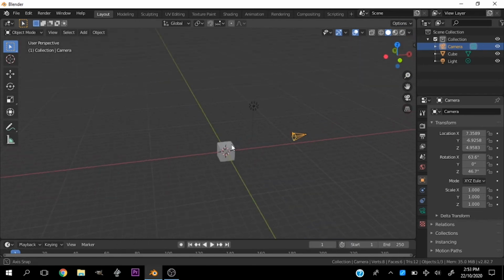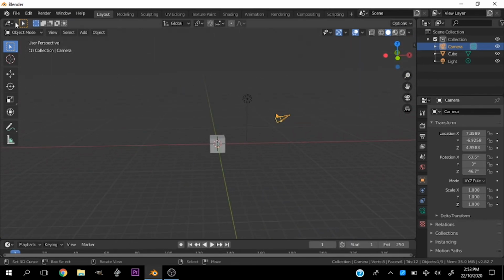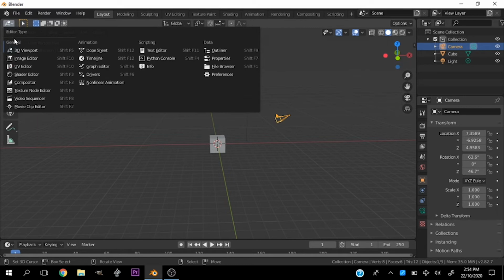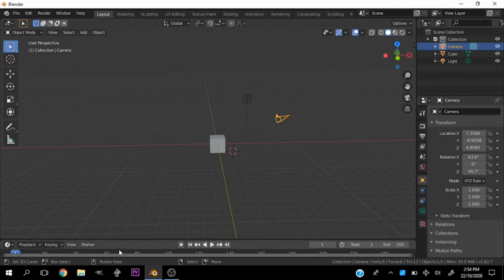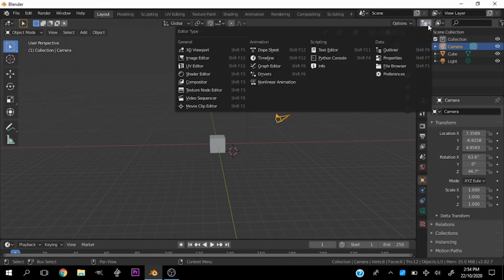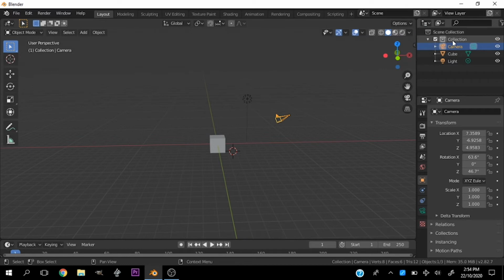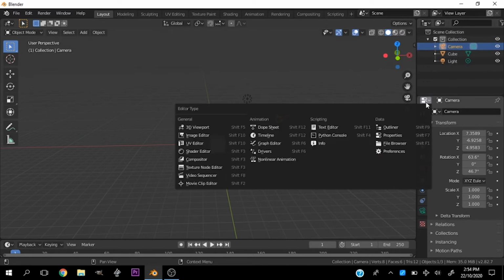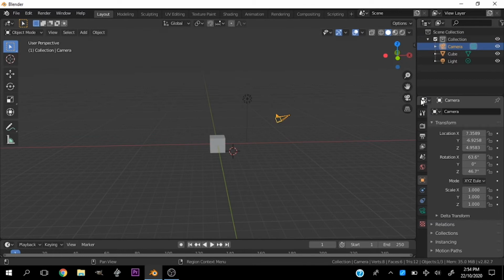All right. Now, concerning the windows in Blender, it's all written out here. This is the 3D viewport. Down here we have our timeline. Here is the outliner, where you have your collections and your various objects. Here is the properties window. This is very important. Now let me cover some things in the properties window.